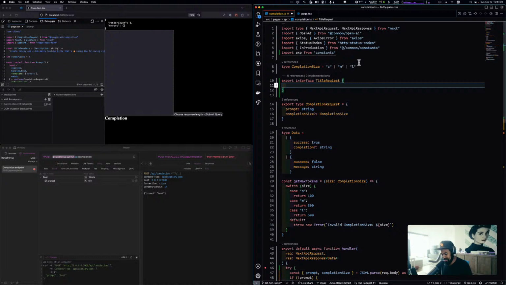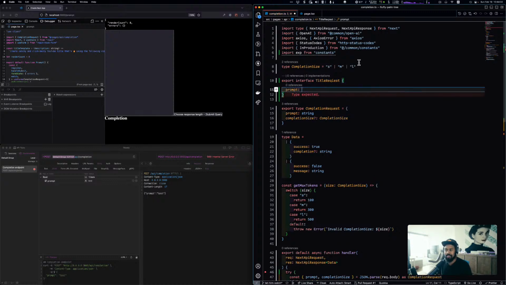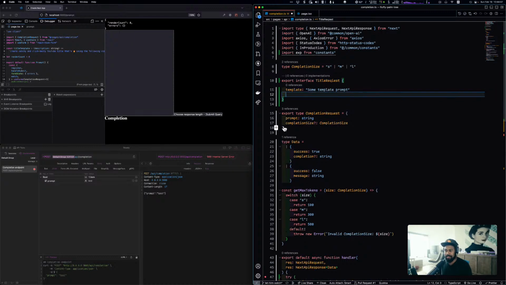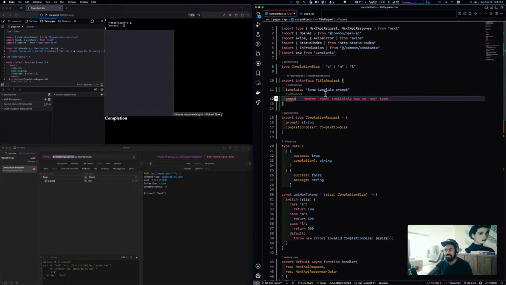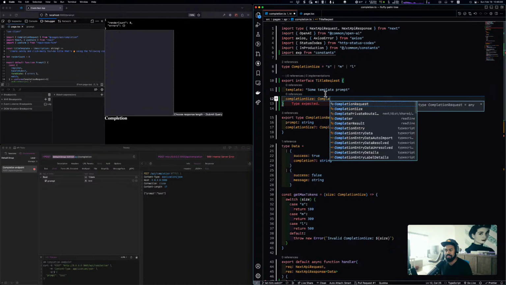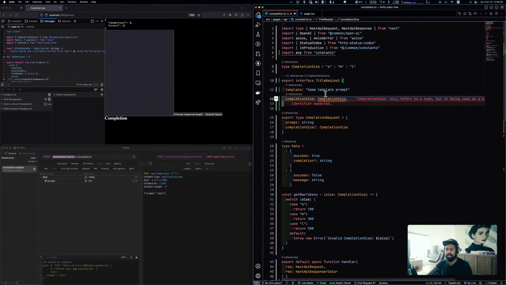But what I'm trying to get at is I want something like this where I put a prompt, and this would actually be the template for the prompt. And then this would just be some template prompt. And I want it to have a completion size, right? So the completion size would be equal to completion size dot whatever that is.